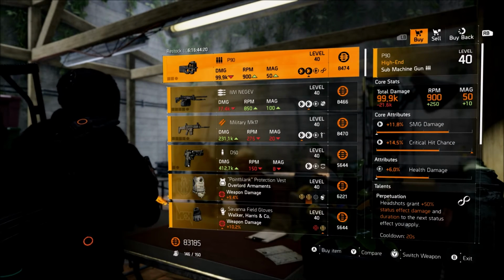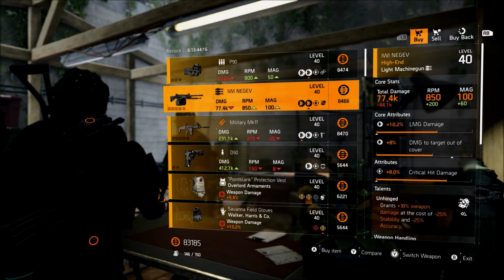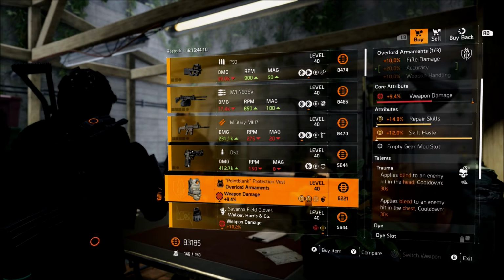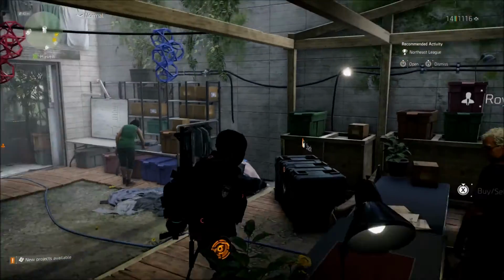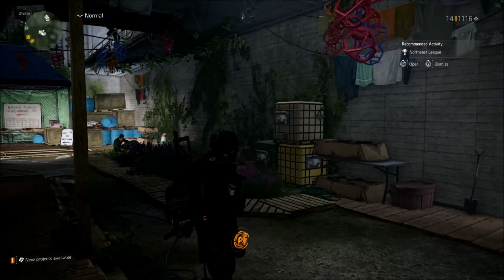This week, he isn't really selling much either. He is selling a pretty average Negev if you guys are looking for that weapon with Unhinged. And he's selling max skill haste on this Overlord Armaments vest. But that's really going to be about it, all they're really selling. They're selling a few items you guys might actually need, and I would recommend picking up in this week's vendor reset. But overall, there's not a whole lot.